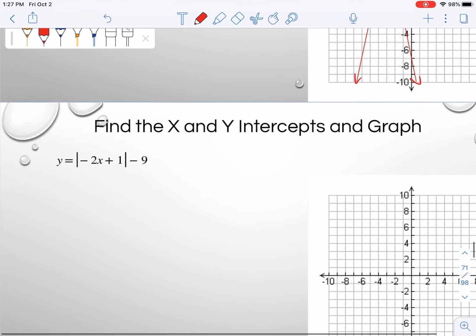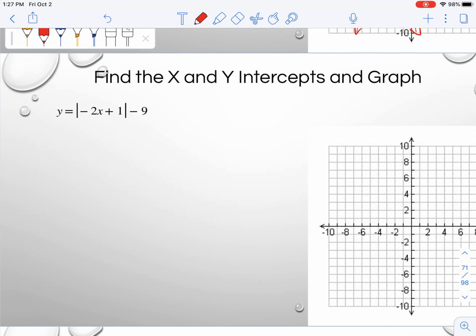So my next example here, I've got y equals the absolute value of -2x plus 1, minus 9. So remember that when this quantity inside equals 0, this is where the center of my graph, or where the vertex, is going to take place. So if I go to solve this, we're going to have 2x equals 1, or x equals 1/2. So this graph's going to shift to the right 1/2 of a unit. But it's also going to compress by a factor of 2. Remember that if this value, the b, was greater than 1, we're actually going to have a horizontal compression.